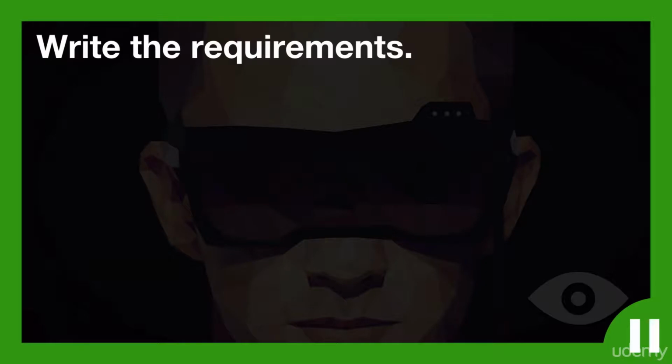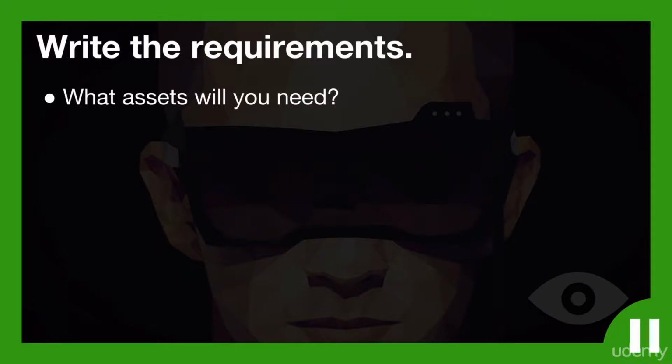Now, this is a challenge slide. You can see this from the pause button and from the green. Basically, it means I want you to soon pause the video and have a go at something yourself. I want you to have a go at writing the requirements. Let me give you an inkling of what this actually means. It's what kind of assets will we need? So we're talking about requirements. When we build this game, what are we going to need that we can't produce ourselves? For example, do we need any 3D assets, 2D assets, anything like that?